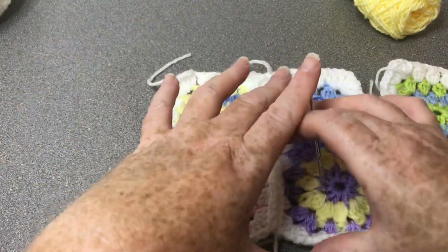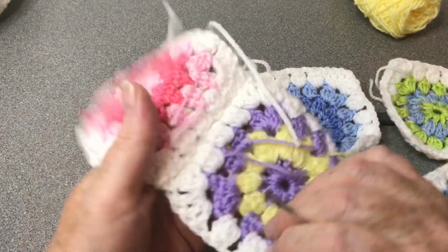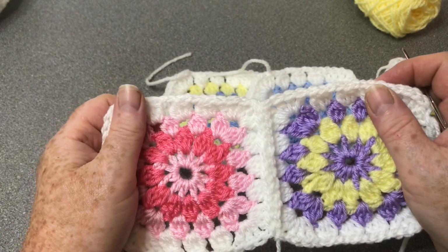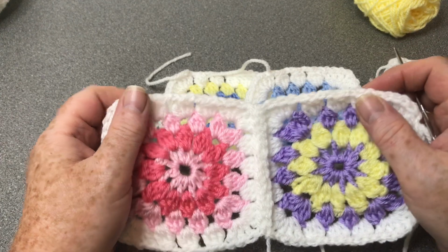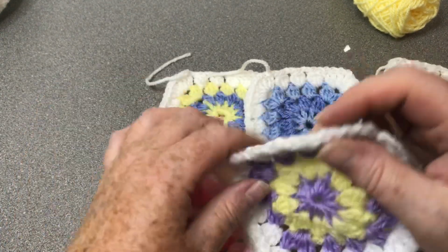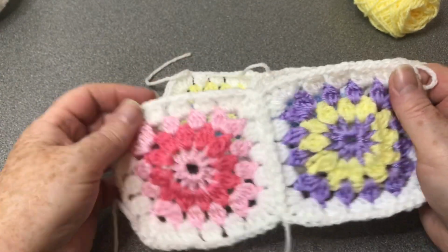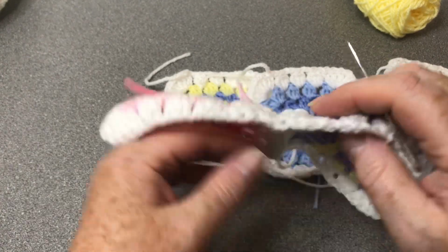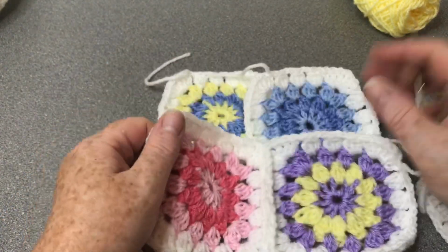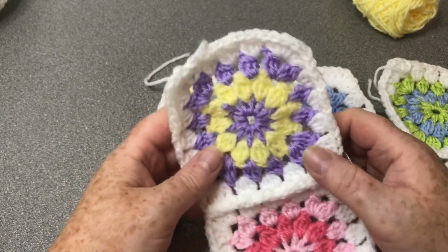So I'll do my strips by just doing it like this, and I always sew it in as I go, because otherwise you get many ends at the end, and that's one thing I really hate, is leaving all my ends to sew in until the end. But I'll just do them as I go, and I make sure that I've sewn all of these ends in before I start to join a square. That way I don't have abundance of ends. I just do them as I go.